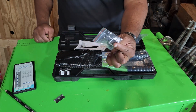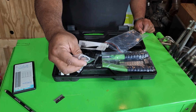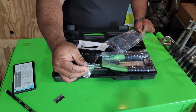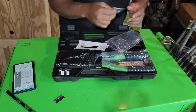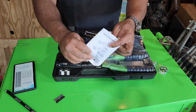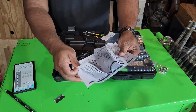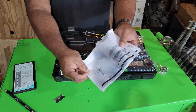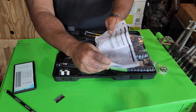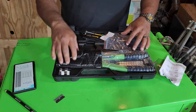And these really look like pretty standard O-rings. The white one is a little different, but these are regular, just quintessential, typical O-rings that you're going to find nowadays. So you do get a little pamphlet, and inside, yeah, it tells you some information, right? It does give you a breakdown of what's what. You need a magnifying glass to read that, but it's there. And yeah, so let's set that to the side.